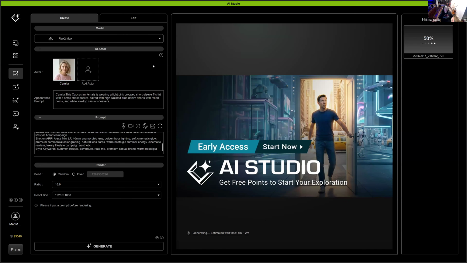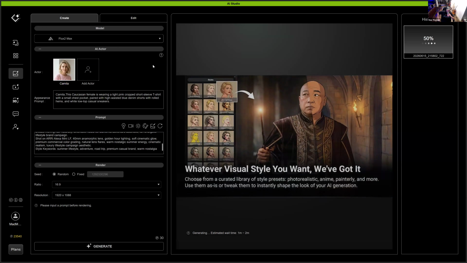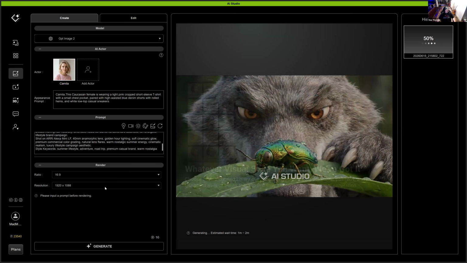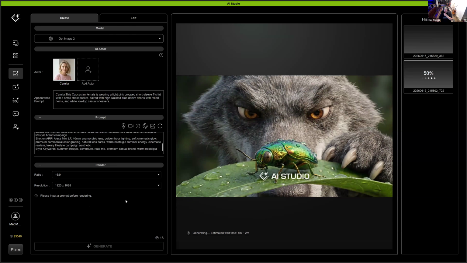Something weird happened, I think when it crashed. I might need a reset for it to see all of my history again. But it looks like we're back in action and we're generating an image. Let's get one with GPT image 2 just so we have an option, and then we'll make a video out of this.